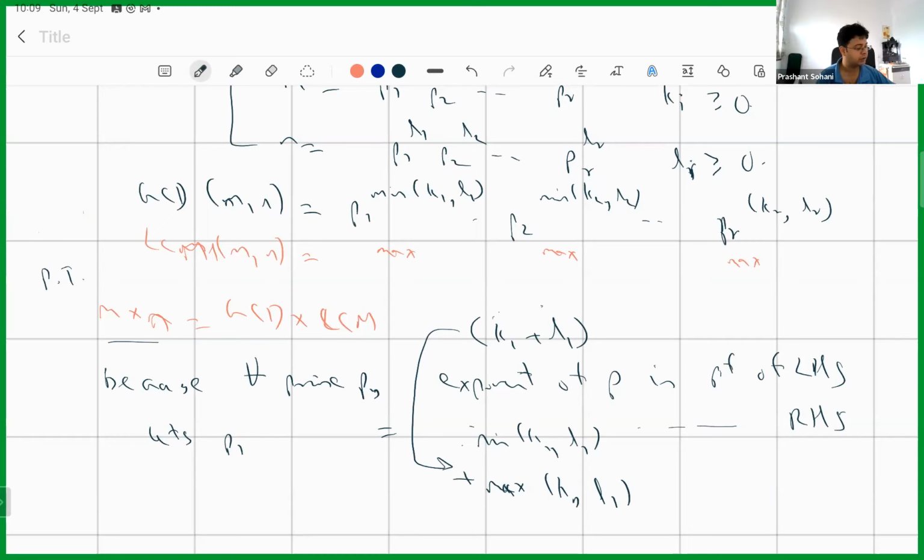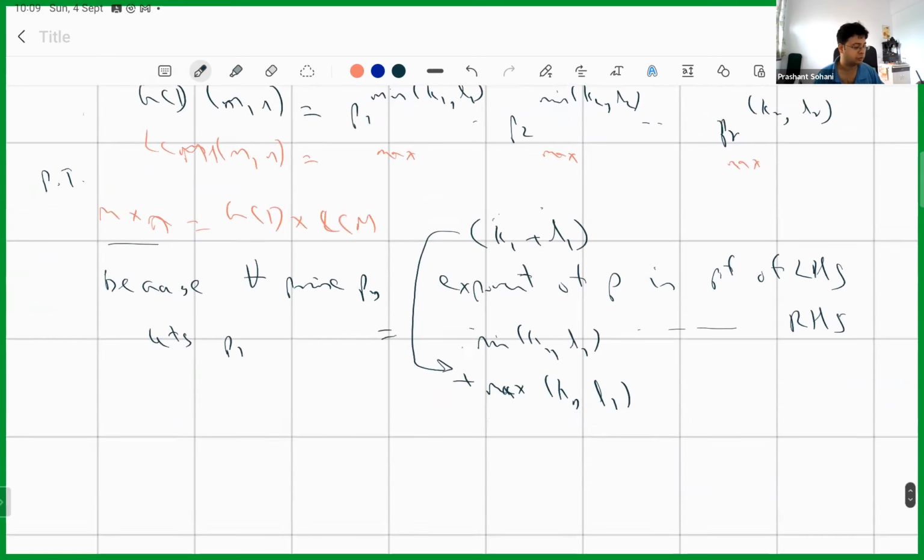Okay, so do you see how we can use comparing the exponents of a prime number as a tool to solve some kind of problem? And this is what we call the p-adic valuation, because we're writing this whole expression, the exponent of p in the prime factorization of the LHS. This is too big to write every time, so there is a notation for that, and that is called VP. So VP is a new function which I'm introducing.